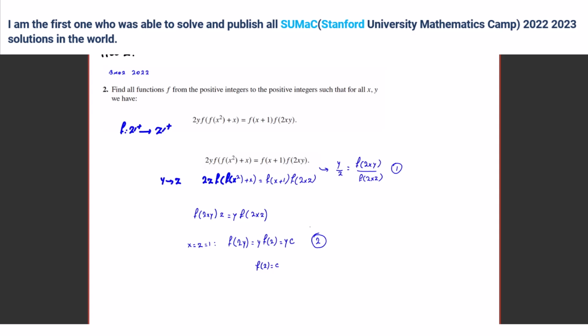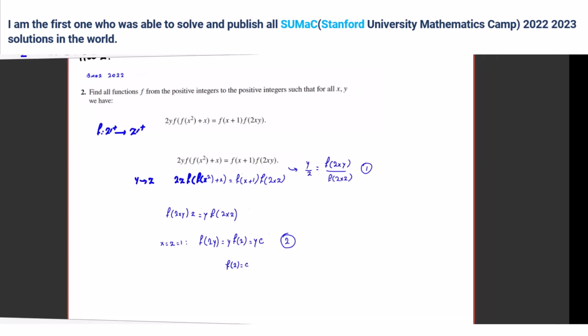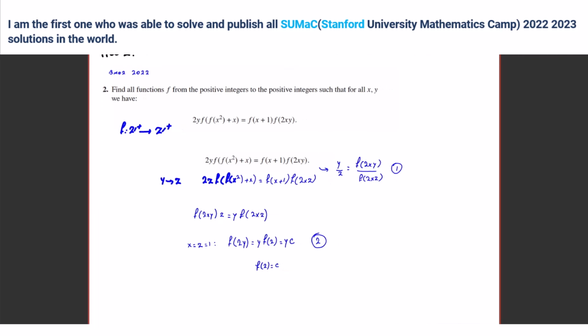Now try to see whether you can find f of odd numbers. Okay, so I got f of 2b plus 1, where b is just some positive integer, equals b times c plus 1. Exactly. b should be a positive integer, right? Yes, that's correct. And you proved this, right?